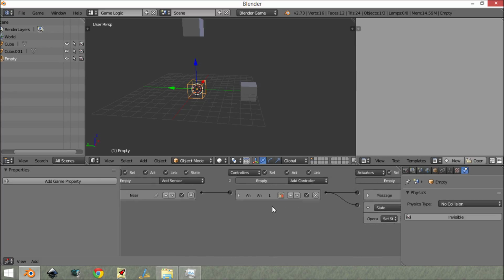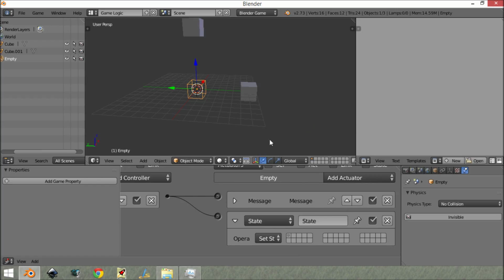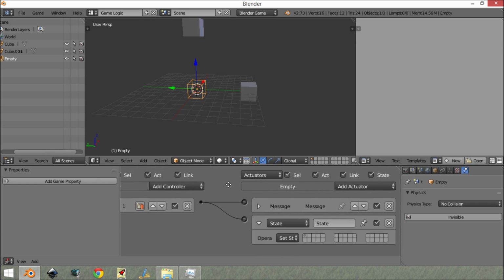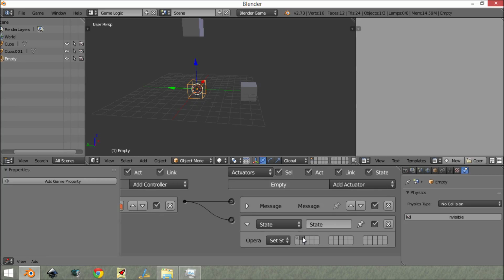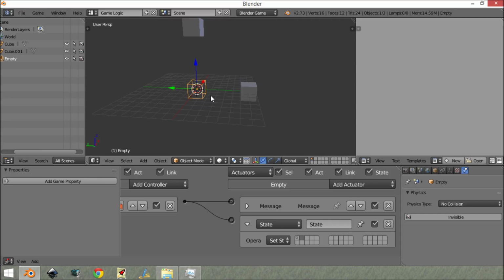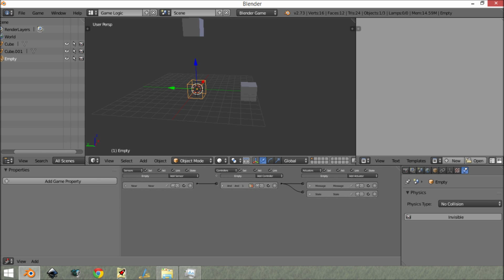And what we're going to do is connect this up, and you just want to set it to another state. So if you don't know what states are, they are basically a collection of logic bricks. So they're like layers for logic bricks. As you can see right here, this is the first state or first layer, so all this logic is on it. So basically you just want to pick the second layer, or one that doesn't have logic. And what you'll see is when it falls in, the near sensor search radius disappears, which is just turning off the logic, and all we have there is the empty now.